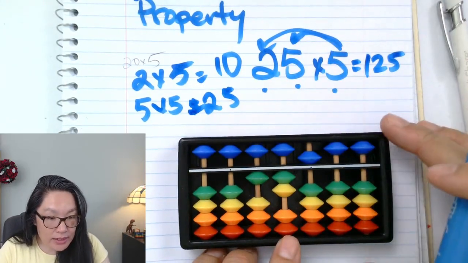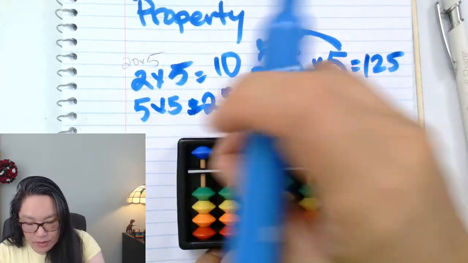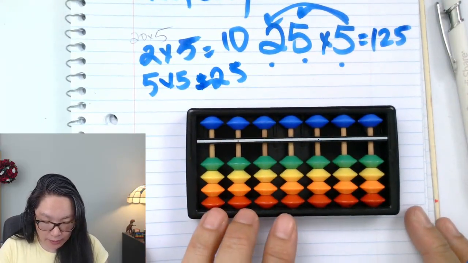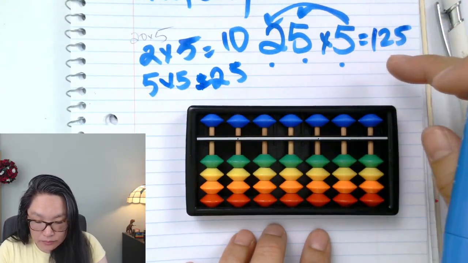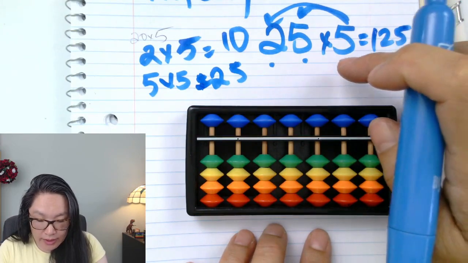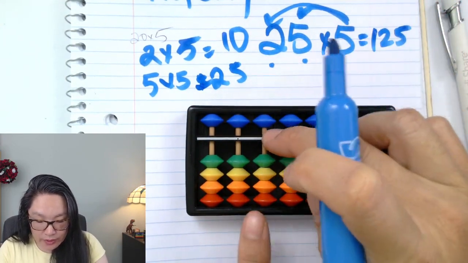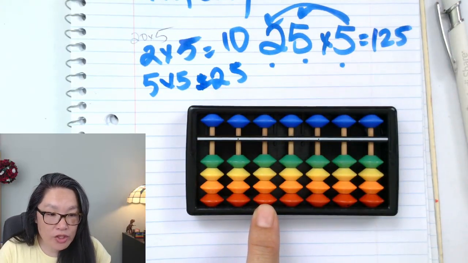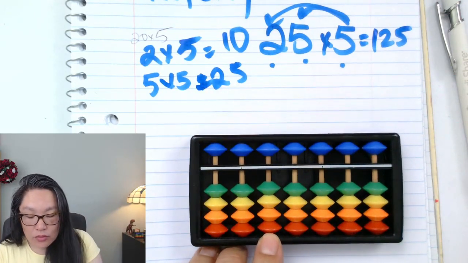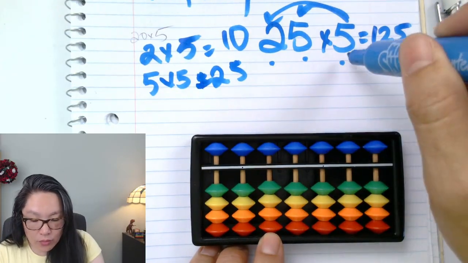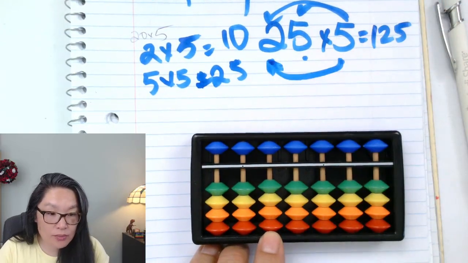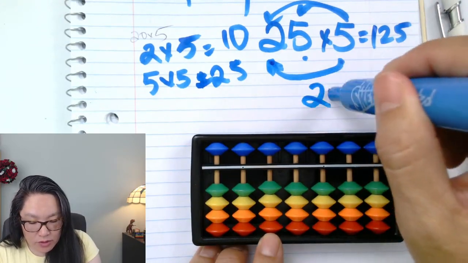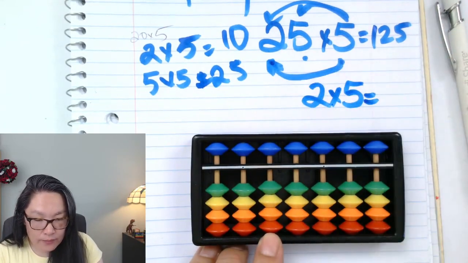But what we did is, I'm lost. Oh, okay. So the first thing we're going to do, Arnell, we're going to count our digits. We have 3. 1, 2, 3. So when we look, we know our answer is going to be here, right? Our question, Arnell, is what? 2 times 5. When I multiply it, because I'm doing multiplication, what is 2 times 5? 2 times 5 is what, Arnell?